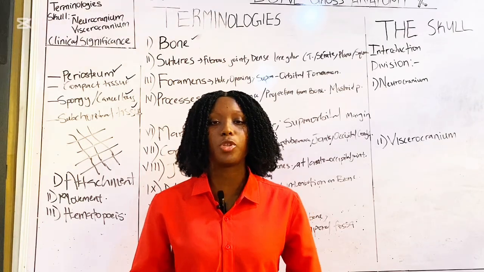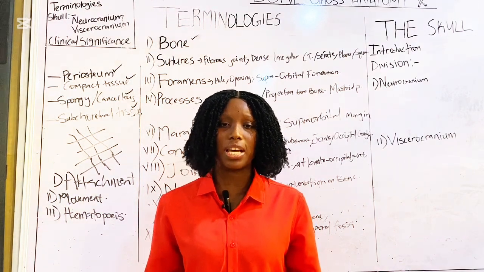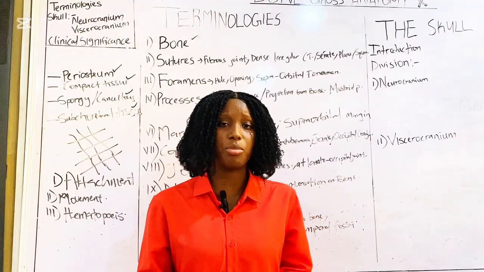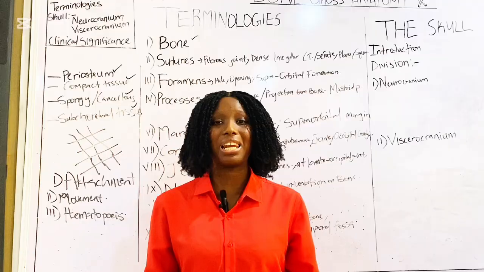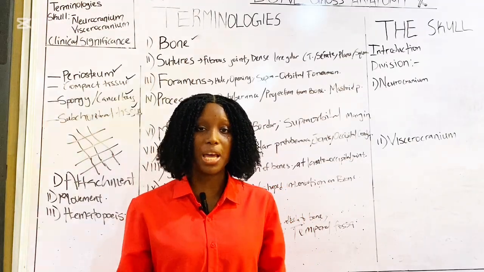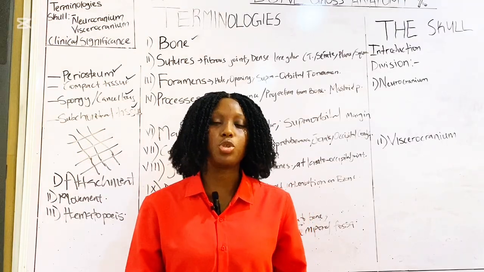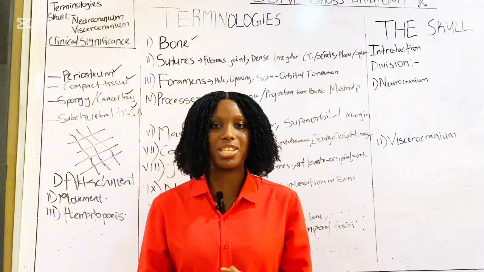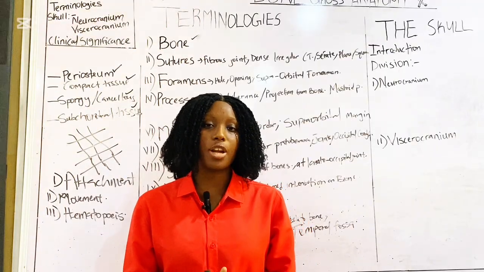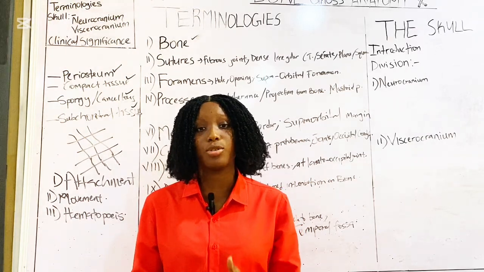So far, this video has contained an introduction to the gross anatomy of a bone, explaining its functions and other important things to know about the bone. We also discussed the terminologies used in describing the landmarks on a particular bone, the skull. These terminologies can also be used in different types of bone, but I fashioned it especially for the skull. In our next video, we're going to be talking about the skull itself, the landmarks of the skull, the bones of the skull, and the clinical significance attached to most of these landmarks and of the skull itself.